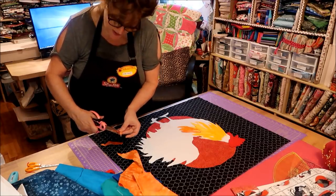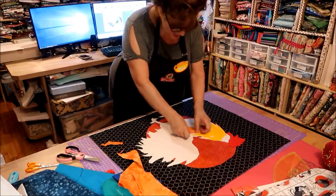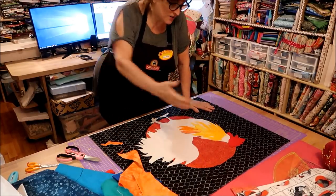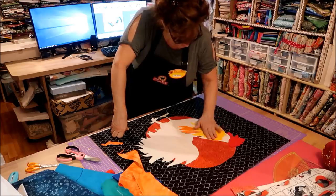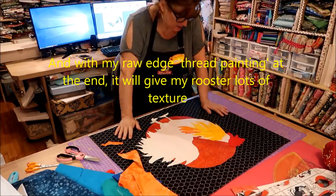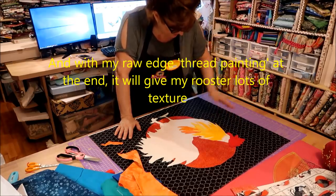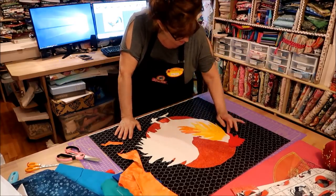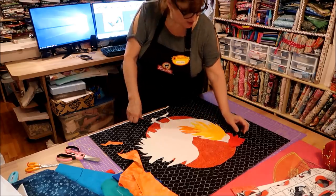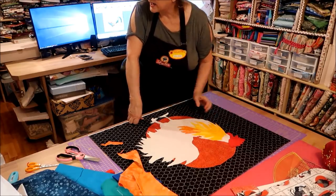I think the trick with this collage is having more feathers, more texture and more dimension, because a bird does have more. And then I'm going to continue working on that comb, because there's this wattle hanging down. Oh, I see the beak is more gray, like his feet are gray.